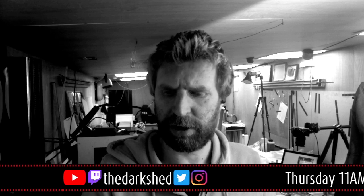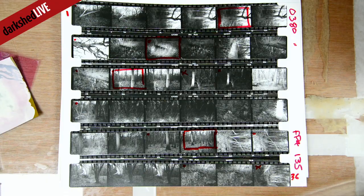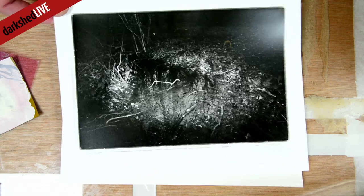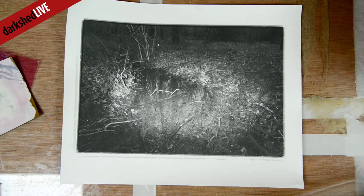On Sunday, I think I'm going to be carrying on with this, which is a couple of weeks ago, I chose a negative out of this rolled head, this contact sheet, and created this first test print on RC paper. I'm currently at this phase here, which is on a fiber based print, and will carry on with that on Sunday, I expect. It's going to need probably some dodging and burning and some contrast work to get it exactly how I want it.